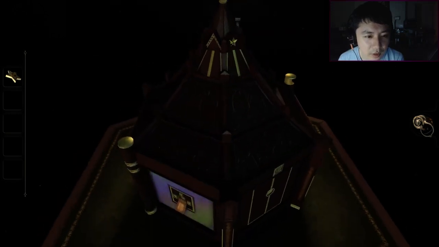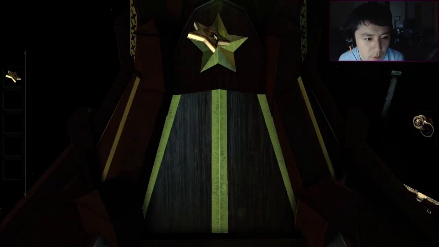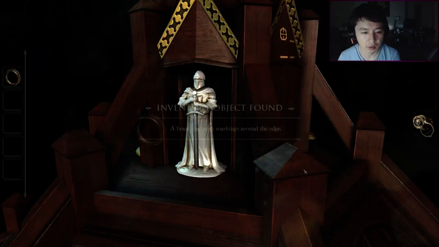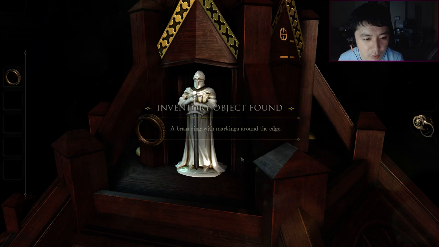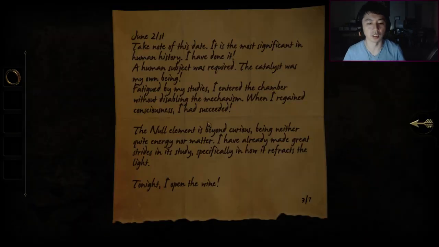Alright, what's the star? Okay. Let's check this stuff first. Okay. What is it? Oh, what happened? Oh my god, more stuff? What's a brass ring with markings around the edge? We'll check that later. Can we collect this stuff? Well, it doesn't have a sword. Okay, let's check the note. Three, oh, that means 3 out of 7. 1 out of 7, 2 out of 7.